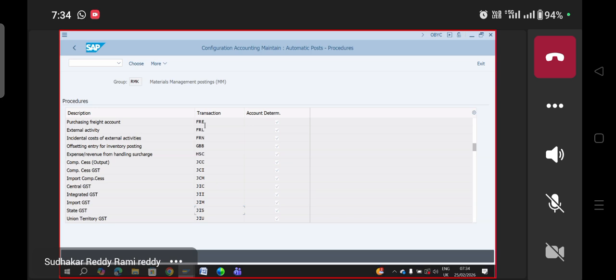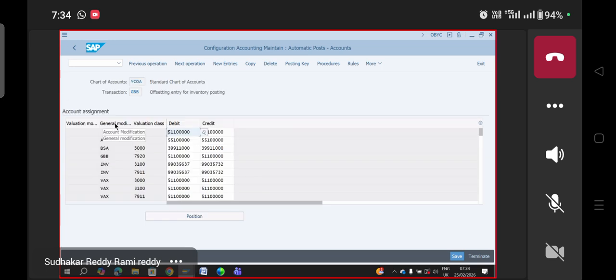And GBB is what? Except 101, in all remaining movement types, BSX opposite GBB, but GBB again triggers for some movement types one account modifier. For different movement types, different account modifiers will trigger. Then for GBB, again assign GL account. Suppose with 101, GBB triggering with GR with reference to production order, BSX value will increase. Opposite GBB and AVF account modifier combination, assign the GL account.